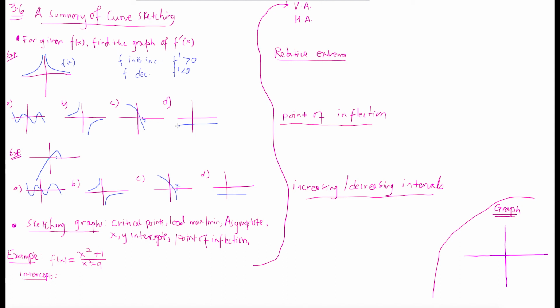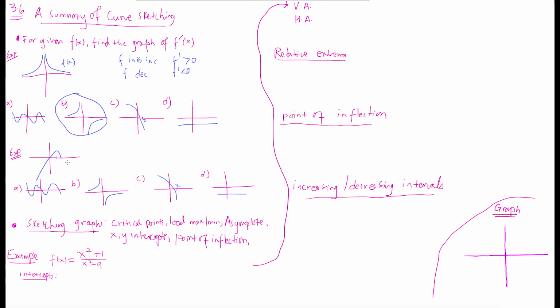This is negative everywhere, meaning the function must be decreasing for this to be the right answer, right? So let's see this one. On the left of 0 the graph is positive, on the right of 0 the graph is negative, which matches this description. The left of 0 the graph is increasing, right of 0 the graph is decreasing. Decreasing means f prime must be negative. So this is the right graph.